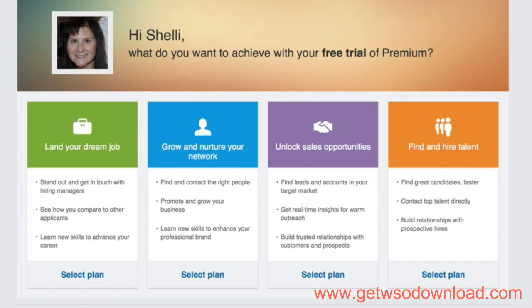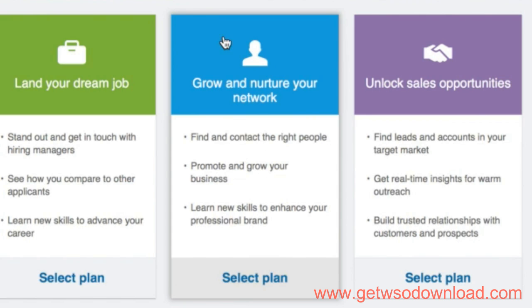If you really want to be effective on LinkedIn and generate a lot of leads and a lot of business, yes, you want a premium account. Now, which one to get, right? Because you can see here, there's several different plans. There's two that I really recommend, and I'll explain why I recommend those. The first one I'll recommend is this one right here, the blue colored one. And this may be different depending on what country you're in, because LinkedIn changes these options all the time. But let me show you the two that I recommend as of right now.